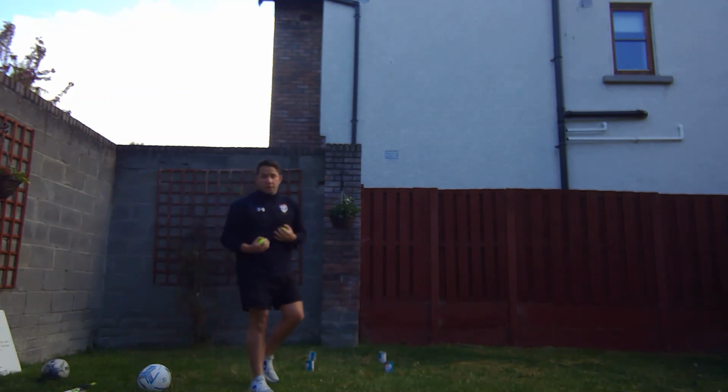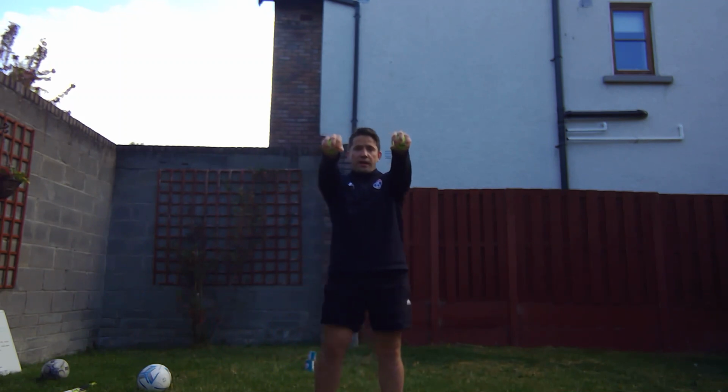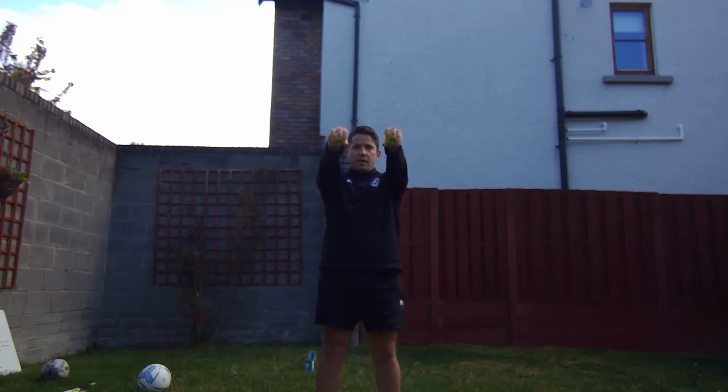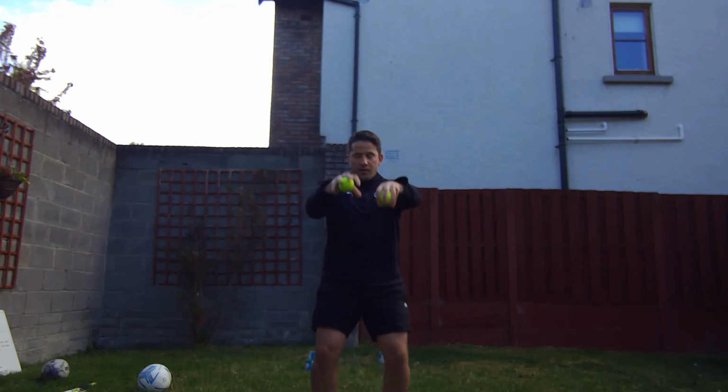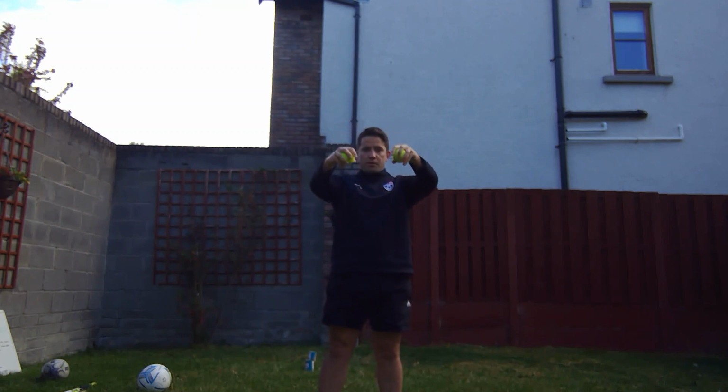So again, you can use two apples for this. The first one is having your hand out at shoulder height, arms fully straight. What you're going to do is drop them and try to catch them before they hit the floor. Challenge yourself even more, maybe, and drop them even further, so you're giving yourself more time to catch up.